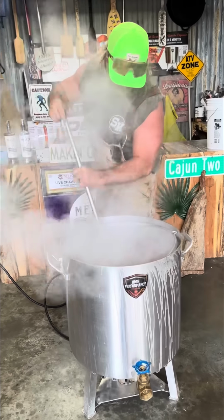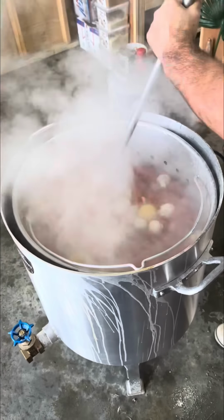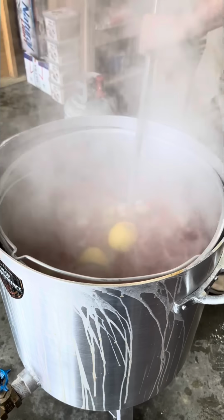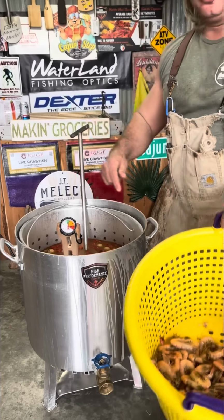Now we're gonna let them soak. Don't worry, them shrimps are still doing good, daddy boy. Look how pretty that is. Get it up in there. Wee! Look the color on that. Look how red that is. Ooh. Check that out, dude. We got the crawfish in that soak mode right there.